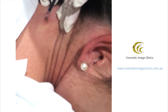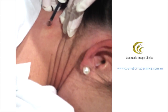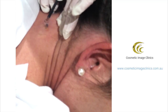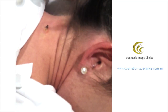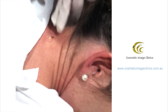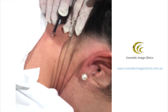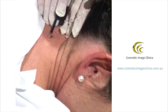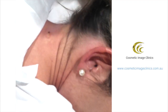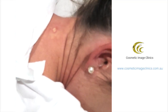Compound nevi is the medical term, and they continue to raise up generally as we mature in years and get slightly larger. This also happens in pregnancy, where these little moles can become a little bit bigger. A lot of people don't like them because children can focus on them and say, what's that? And people become self-conscious. The easier moles are the lighter moles on lighter skinned people. The more difficult moles are the flatter, very dark moles.